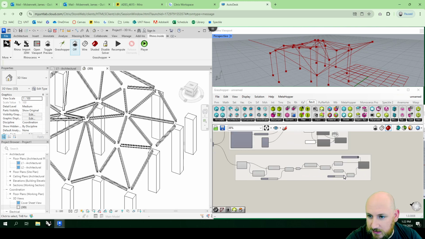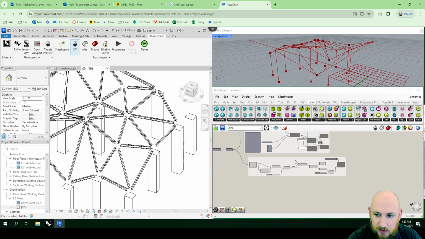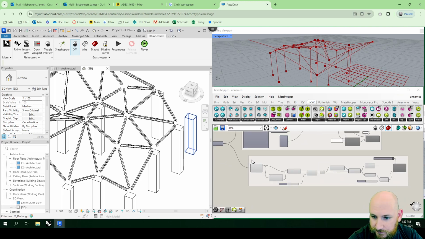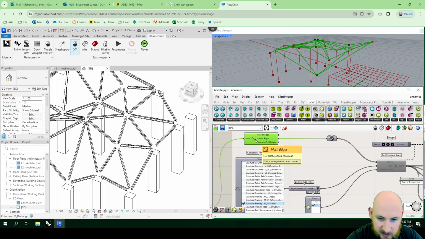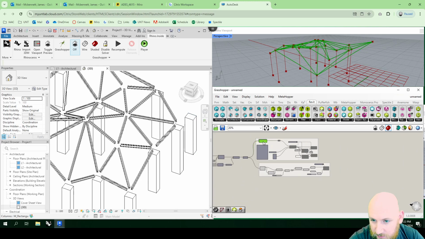So to do that, I'm going to do it mostly in Grasshopper, and I'm going to use the interior edges again. I'm just going to copy this node and bring it down here.